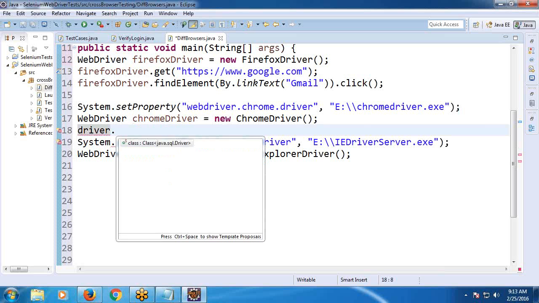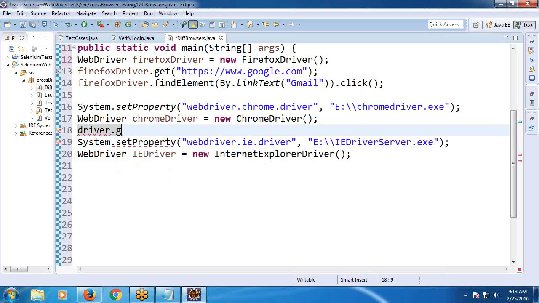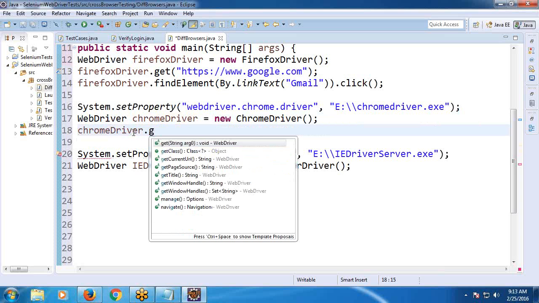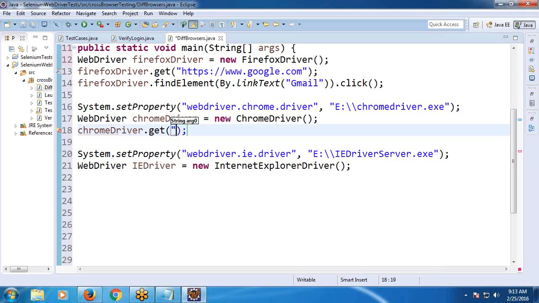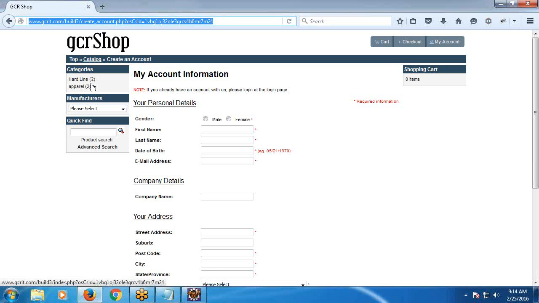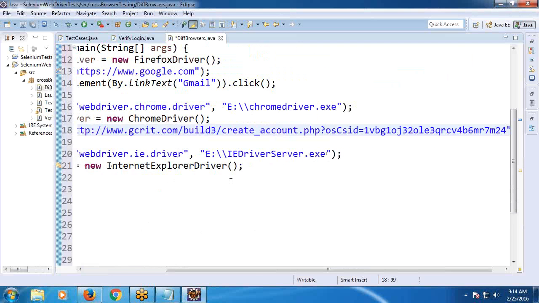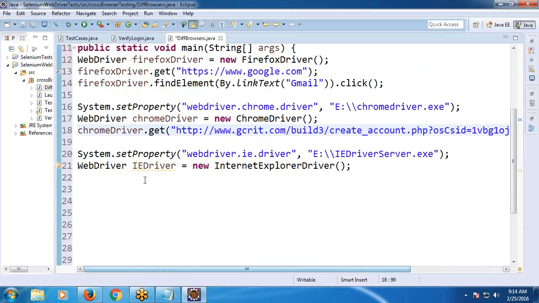Chrome driver dot get, and just take that value. Next, in IE also you launch one application.